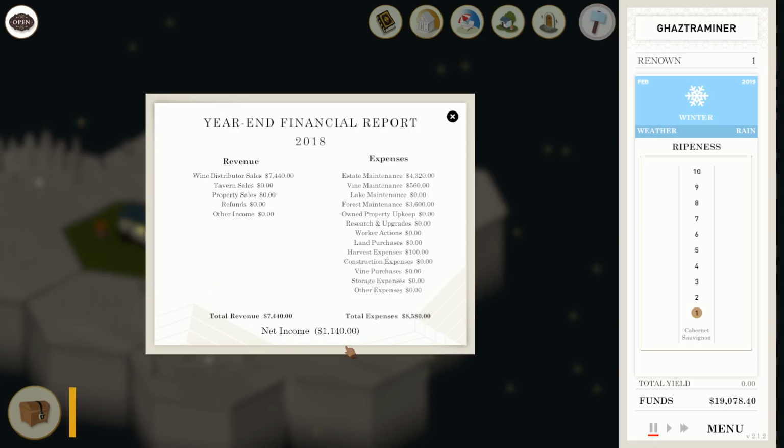I feel like this is a yearly thing. Our expenses have gone way down. That's good. And mostly that was because of the vine purchase. Yeah, last year we had the vine purchase expense, so that's something I'll have to consider in future.